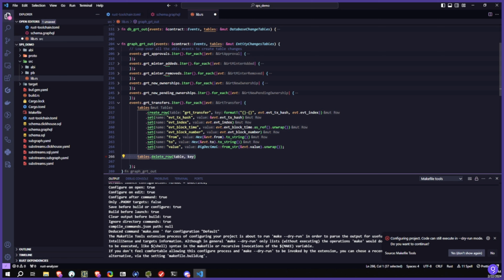So again, the big thing when you're dealing with Substream-powered subgraphs, at least in my time with it, is that you have to come up with creative ways of using the Substream store, acting as if it was the store that you have access to when you're writing subgraphs. And it becomes a little tedious sometimes and a little tricky. Not to say that you can't do it, but it's one thing you're going to have to keep in mind. To me, that's one of the biggest differences between working with the two.